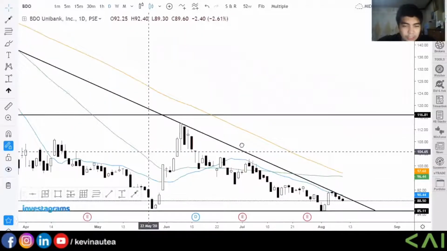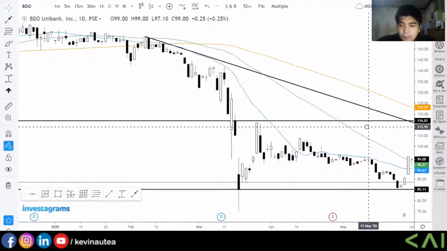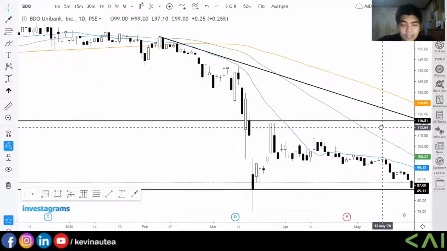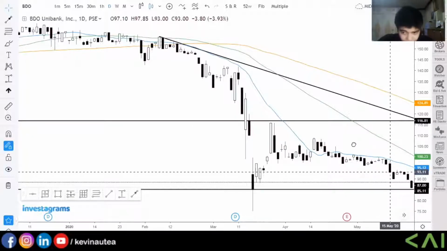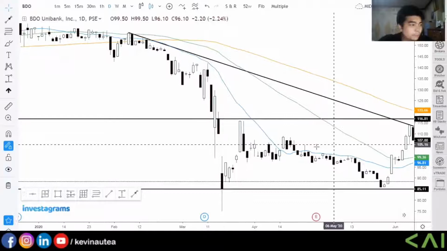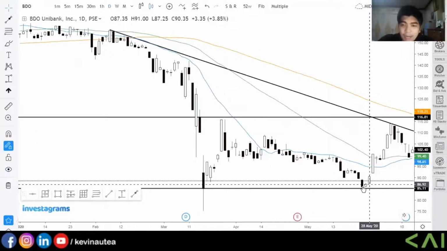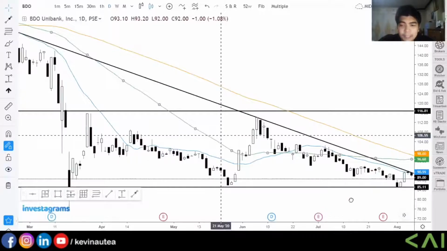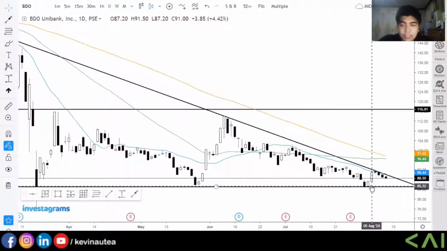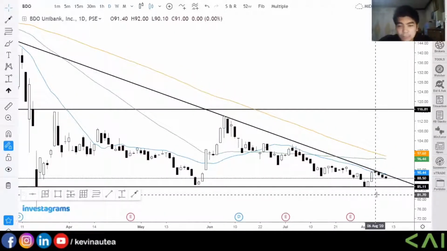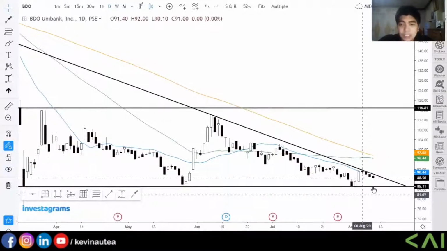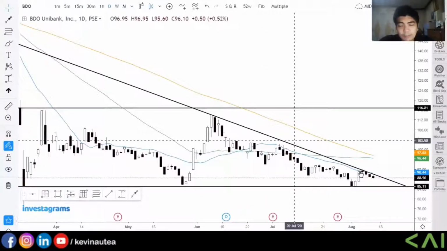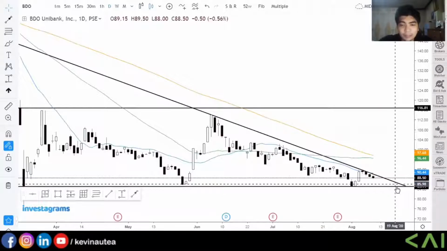As you can see, if you happen to trade this stock or observe this stock, there is a support around that area, around 85. It was confirmed by this bounce or retracement, and it was also confirmed by this movement. So what we can see maybe in the following days or weeks is if this trend will still follow and will test this support line.